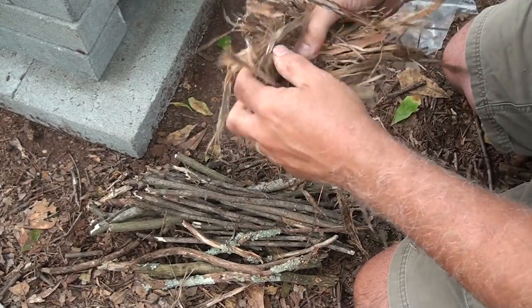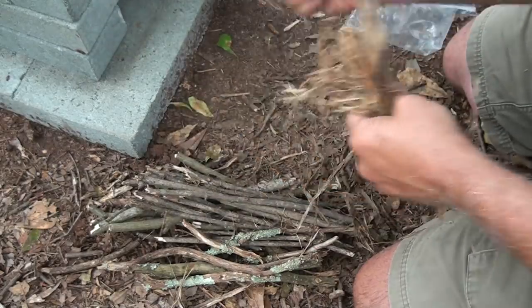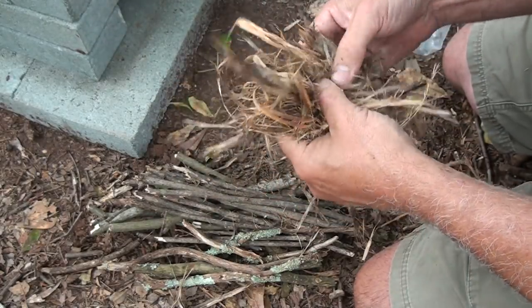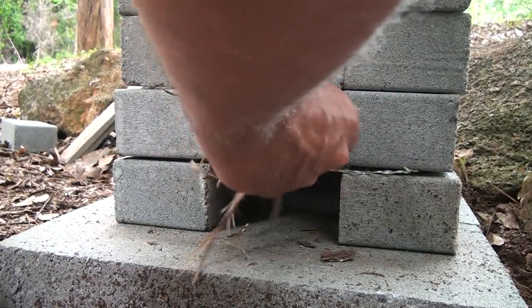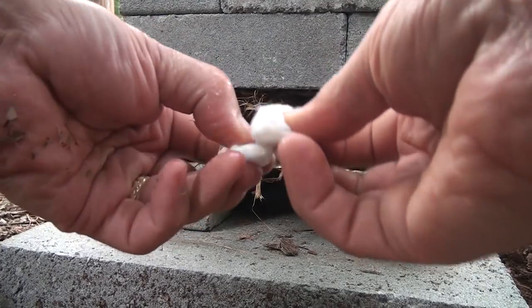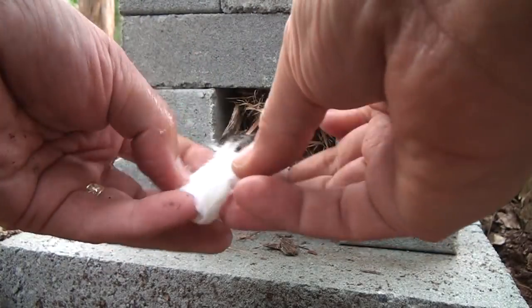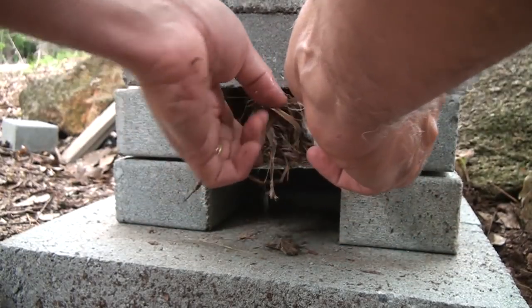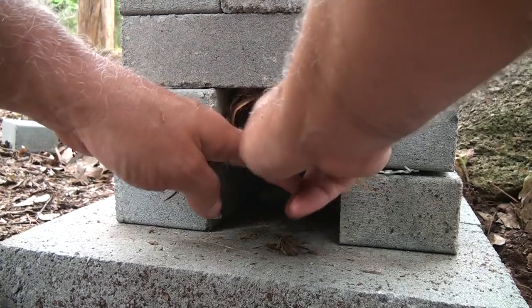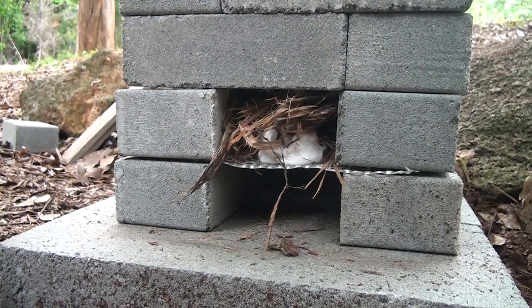Rough this stuff up and get it really nice and fibery. There are some smaller sticks in here too that are going to burn a little bit longer. Of course your nest can be made from whatever is available — that's another beautiful thing about this system. We'll put our tinder in the top chamber. Vaseline and cotton balls — just pull those fibers loose. This is one of the best fire-starting tenders I know of.